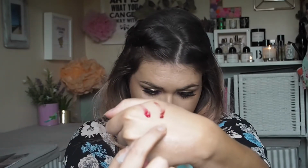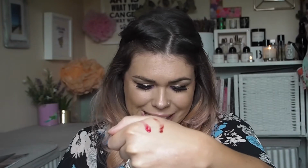Like this one looks terrifying, but you just apply the smallest amount. That is that really dark looking one. What's it called? Flushed. That's literally the one that looks black. This is the one I love, which is Rosy. And then Natural is probably the one that will be the popular one, which is that more kind of very natural. It probably wouldn't show up that much. That'd be great on paler skins.